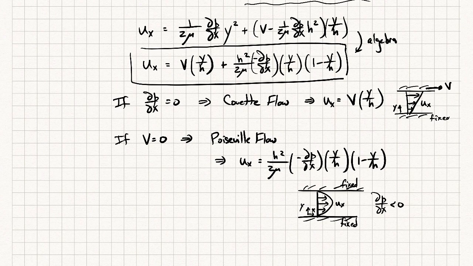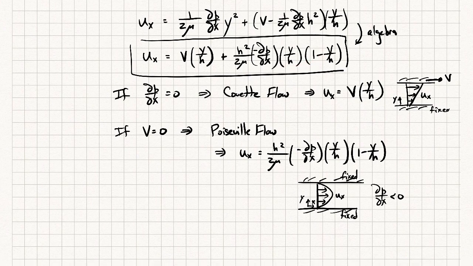The Couette-Poiseuille flow combines both a moving boundary and a pressure gradient, and so that's what this one is. That's a Couette-Poiseuille flow. It just has your Couette part and your Poiseuille part. So it's a combination of this linear profile plus the parabolic profile. And so depending on the magnitude of V and dp/dx, you can get profiles that look something like this. Let me just go ahead and sketch one. Let's say this is a very large velocity V, and we also have a pressure gradient. You can get something that maybe looks something like that.